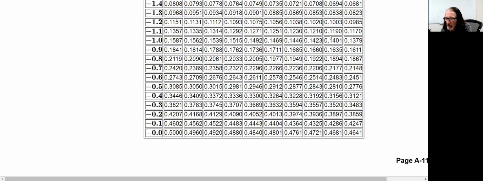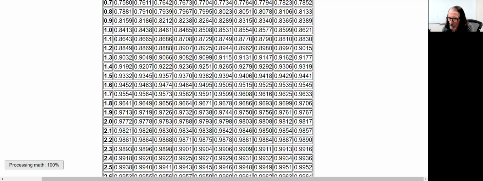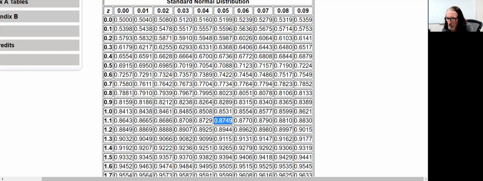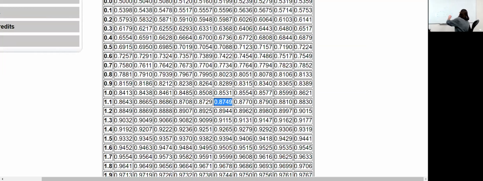And when we look up positive 1.15, zero, 1, 2, 3, 4, 5, that should be the 0.8749. Yep, that's in the 0.05 column. That's all the way to the left. So in the table approach, you need Z first, and then readings from the table go back to the left. You may need to think a little bit harder in cases about in between or outside of 2 scores, or if it is 1 score, but it's to the right instead of the left. The table is set up for the left.